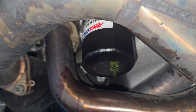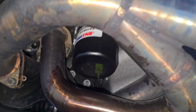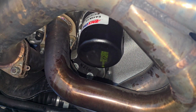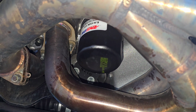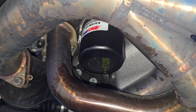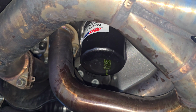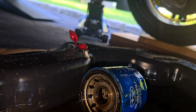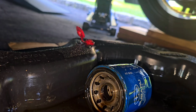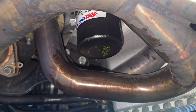Now, guys, again, I've done oil changes before on this channel. You don't need to tighten this down with a tool or anything like that. Hand tighten a quarter turn. Once this car starts and that gasket gets heat on the mounting plate, it's gonna swell and seal the filter and tighten it even more. Also, the most important thing: make sure the gasket is left on the stock filter when you take it off, because you don't want that gasket or O-ring on the mounting plate where the new filter goes. If you're not paying attention, you're gonna have a really, really bad day.